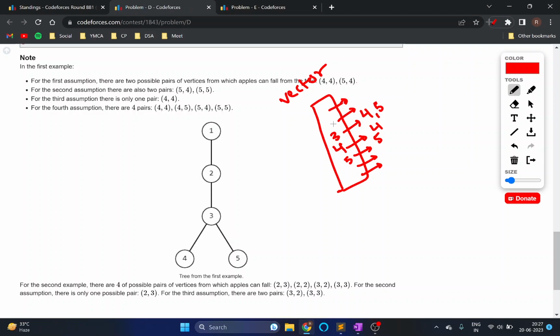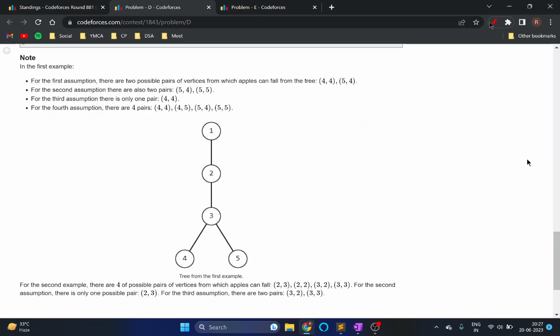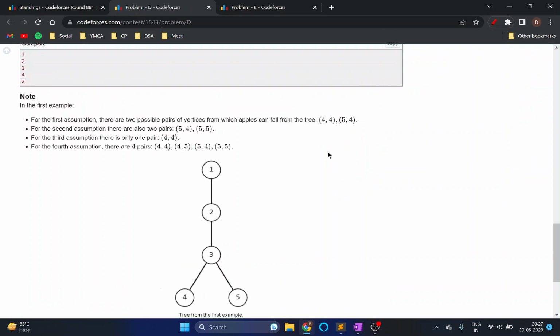Then let's say I reach 2, I will say all the leaf nodes which can be reached by 3, just push them here, and the same for 1. This can be done by a DFS function starting from the node 1, and I would have to maintain a vector of integers. So let's write this code.